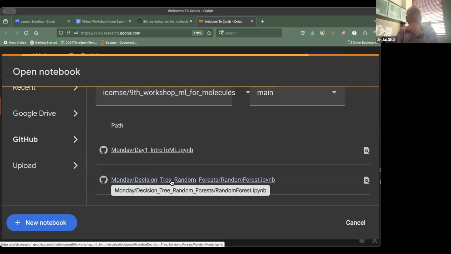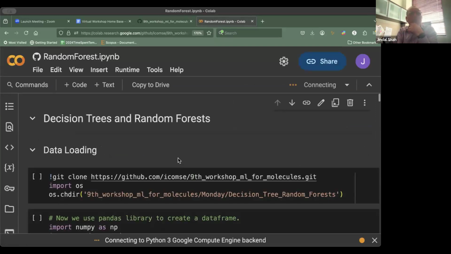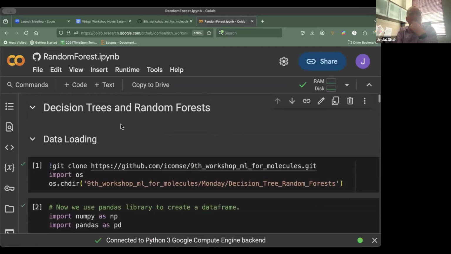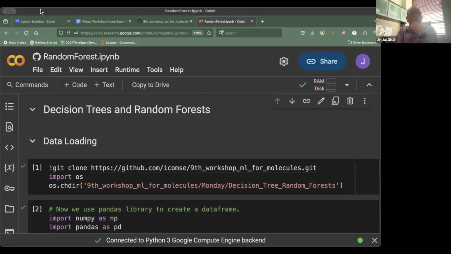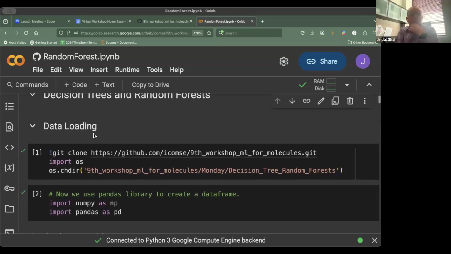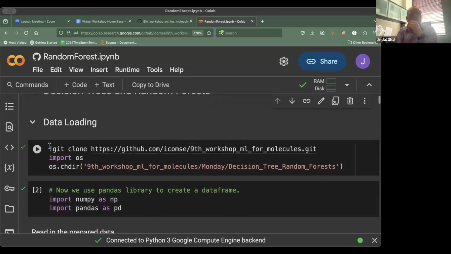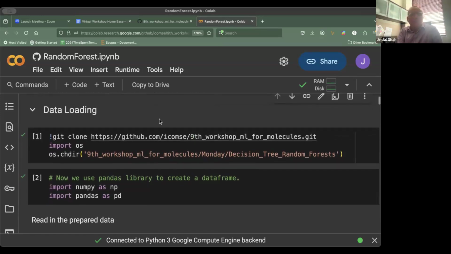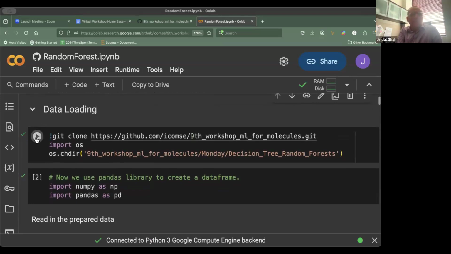Okay. So is everyone at this point? Yes. Okay. Great. So what we'll do is we will clone the entire Git repository, and then as more and more information is added, a directory is added, you will have access to that. So let's do that.